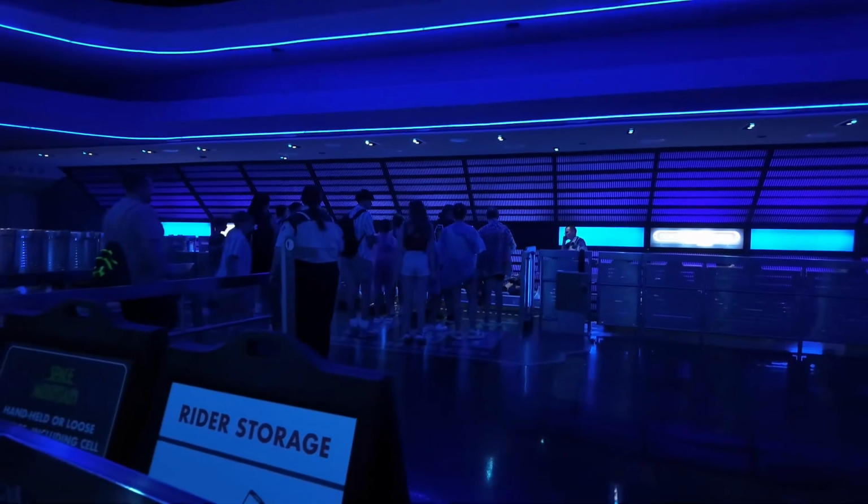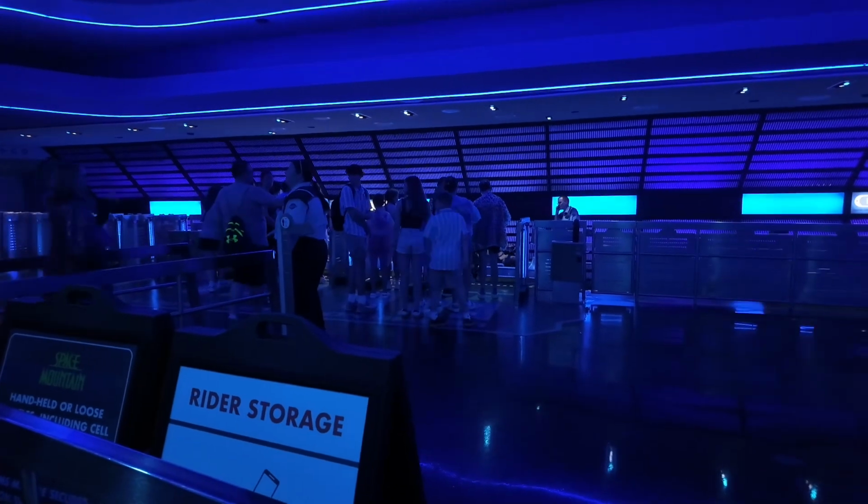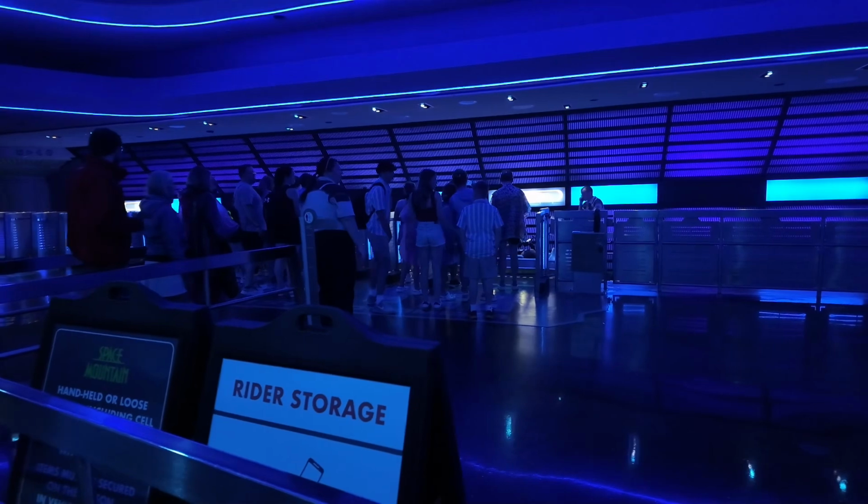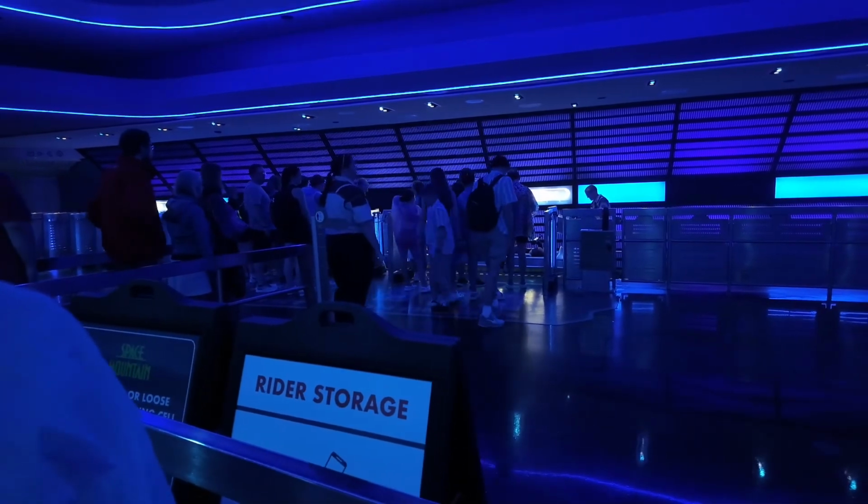Space Mountain says it's a 15, so we'll head over and wait for Space Mountain. It's a little longer than that, it's okay, but 15 sounds perfect to me. Then we'll head over to Buzz Lightyear. I'm not gonna film on it, so you're just gonna have to bear with me, and I'll show you my little photo afterwards. Not that it's fun. I wish they did it when it was on like a hill or something where you're making a face, but that's okay.